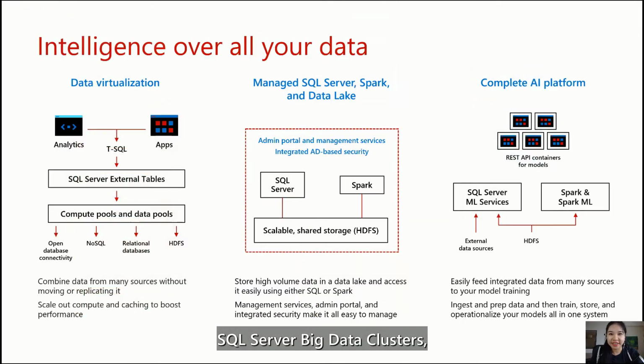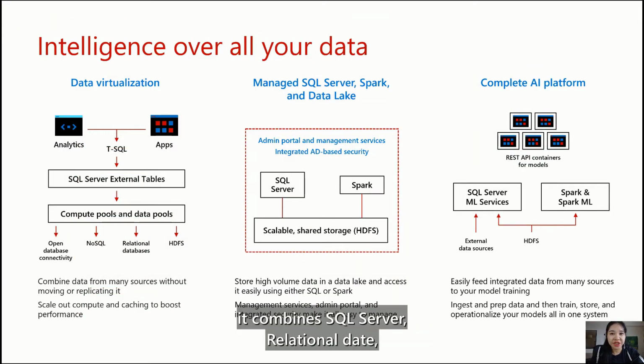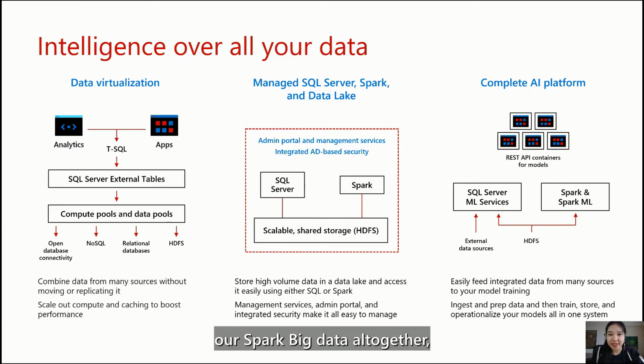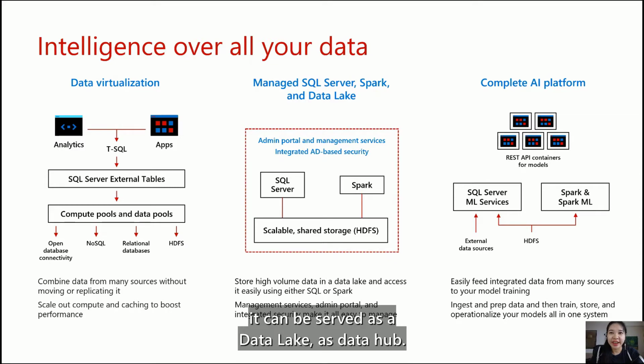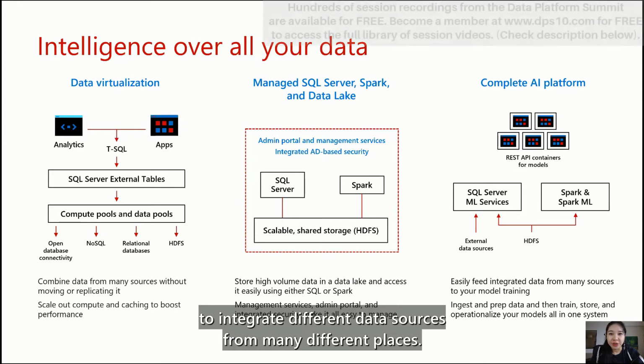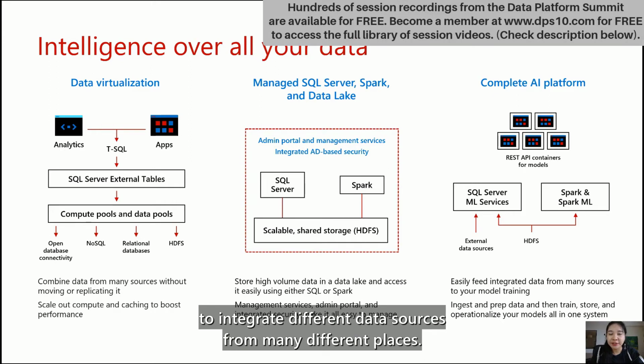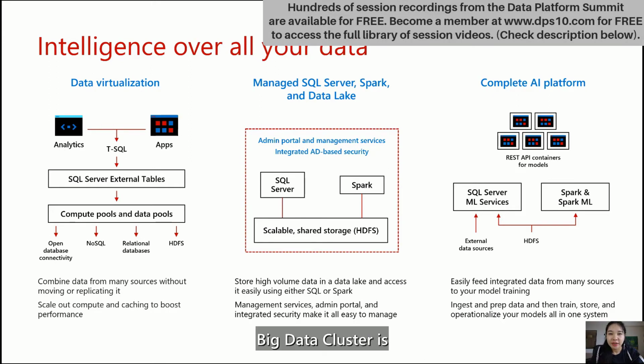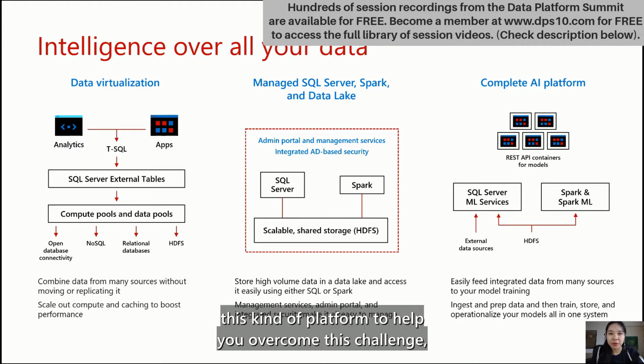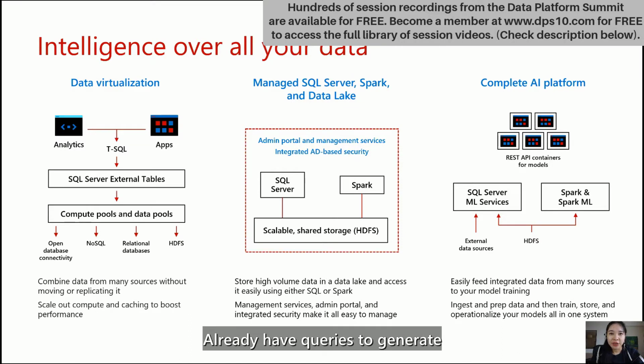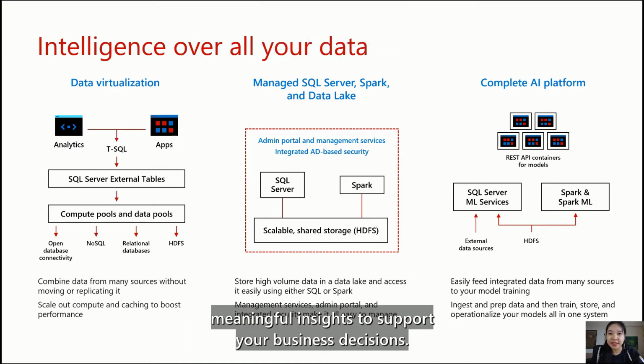SQL Server Big Data Clusters combine SQL Server relational data and Spark big data. Altogether, it can serve as a data lake, as a data hub, so you combine those data in a central place. As we know, one of the biggest challenges today is to integrate different data sources from many different places. So Big Data Cluster is the kind of platform to help you overcome this challenge. Also, using Polybase, it's possible to analyze based on those data, writing queries to generate meaningful insights to support your business decisions.